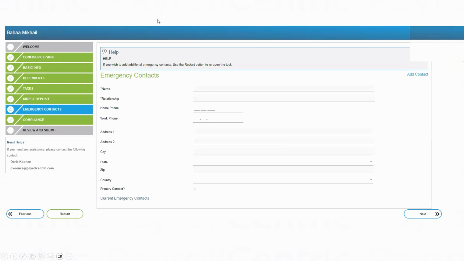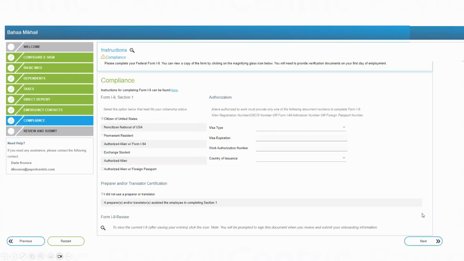And then the next thing is emergency contacts. We suggest they have at least two in case one person is not available. If something bad happens, you want to be able to get a hold of somebody. Then the next thing, this is the I-9 section, which is the big deal, because the I-9 is required for anyone who hires even one employee. And this is where they can fill it out online. They click the designation that they are. This side will change in accordance with whatever they click.